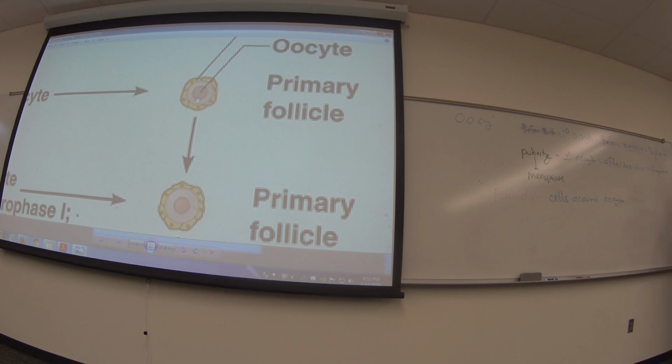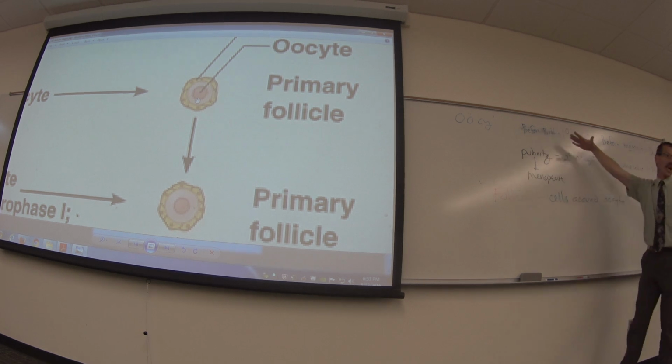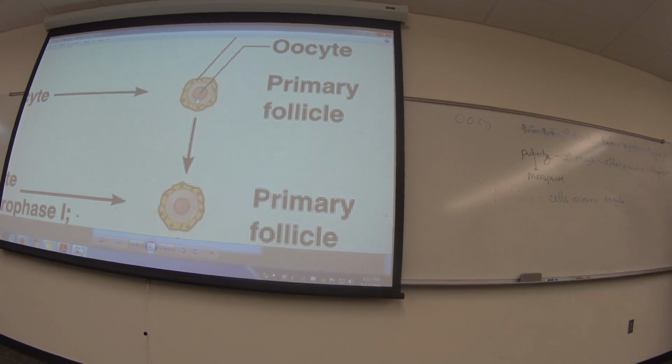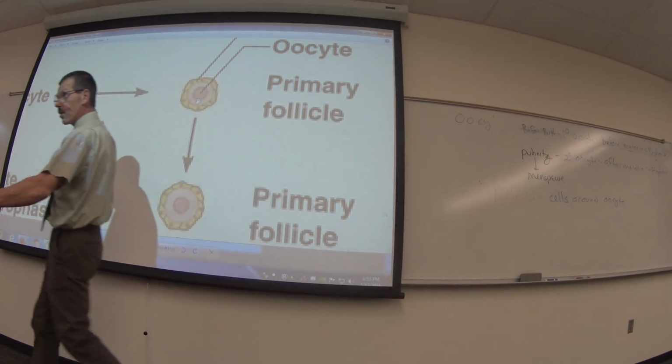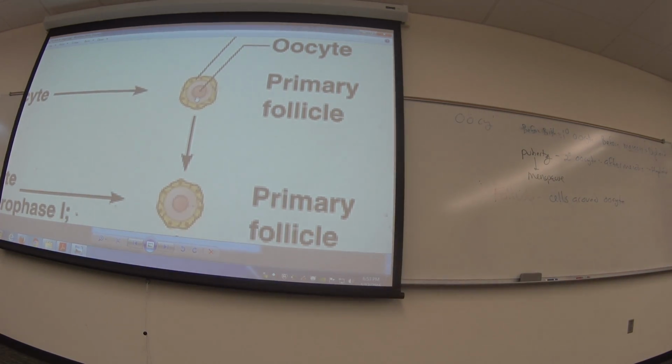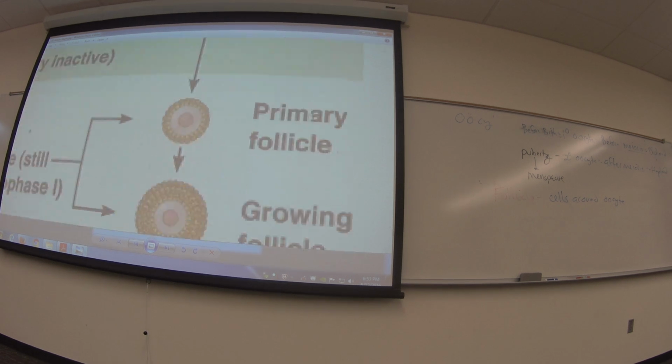So this is a really bizarre analogy, but it works on the farm. If you walk up to a tree and see a bird's nest, the nest is where the eggs live, right? So the follicle is the nest. The oocyte is the egg. They're maybe in the same place, but they're not the same thing. So on this picture, the yellow is the follicle, the red is the egg. It is primary, so that tells you it's when? Before birth.